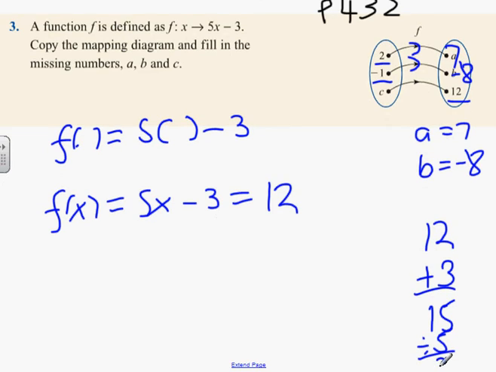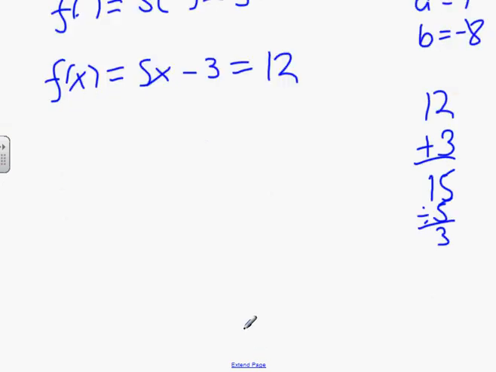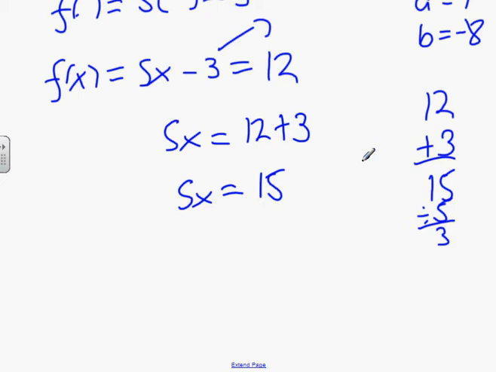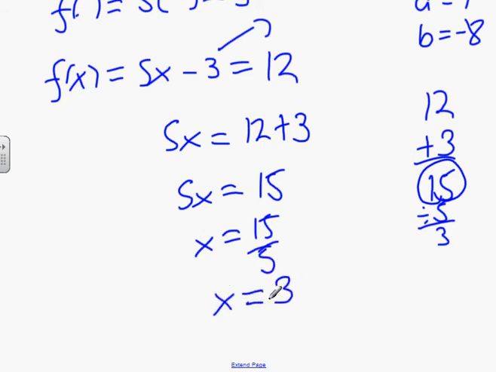Now that's the way you do it in your head. That's the way you used to do them. This is the way you're going to do them now. 5 times your number minus 3 equals 12. Everybody agrees? Yeah. Bring the 3 over to the other side. That's adding on your 3, isn't it? So you get 5x equals 15. And then divide 15 by 5. So you can actually see algebra is what you do in your brain, except you're explaining it.